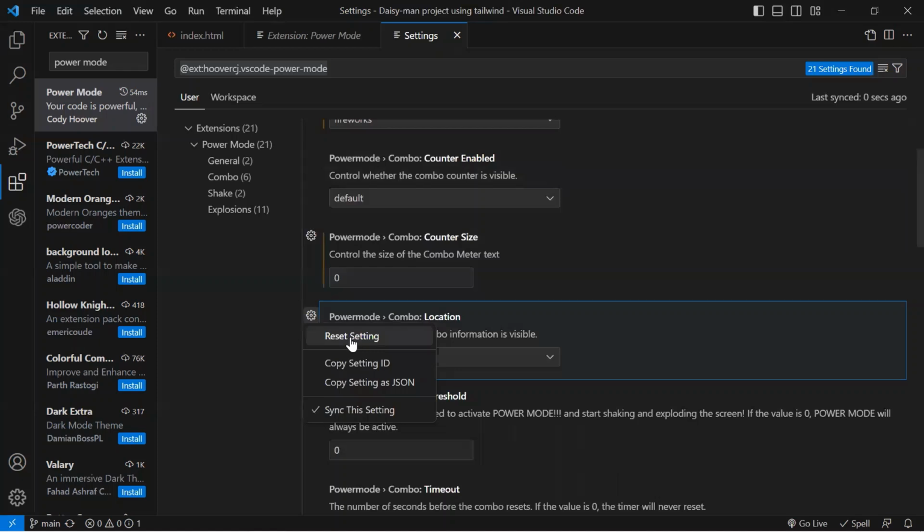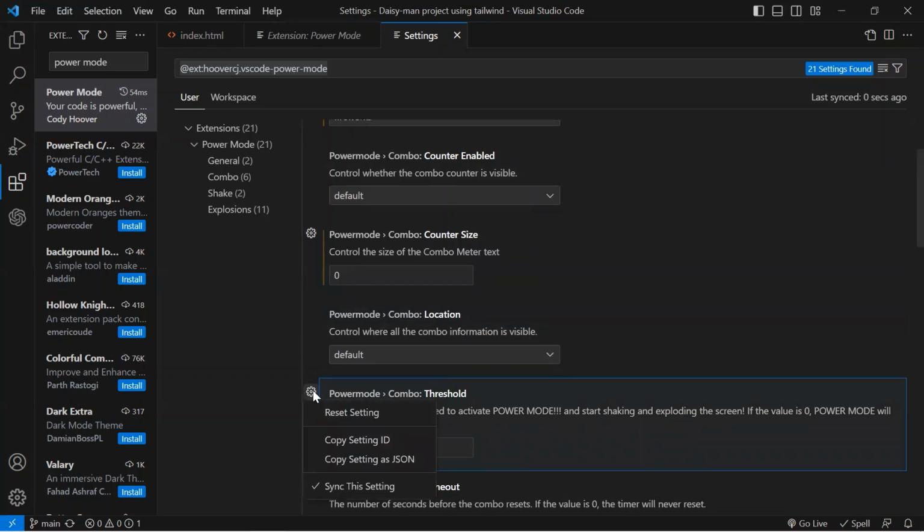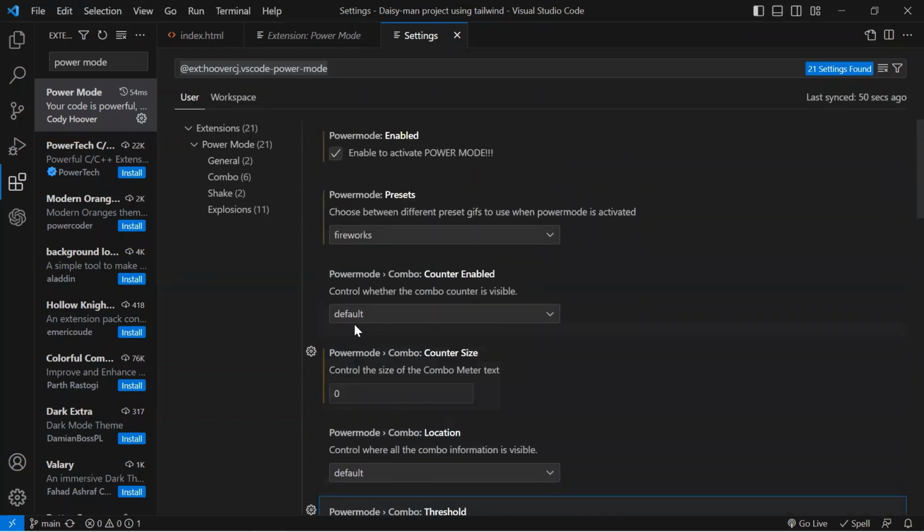You can go back to the previous setting. So don't worry if you mistakenly changed something. You just have to click on that button and reset setting, like this. Boom, it's vanished. So don't worry about anything.